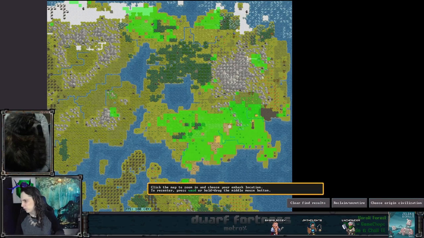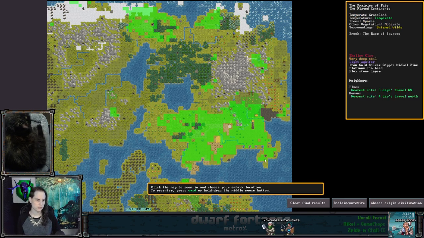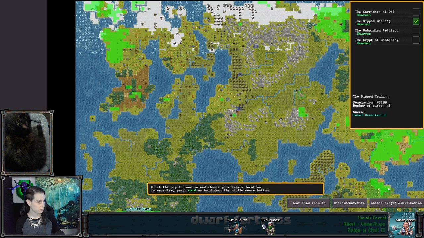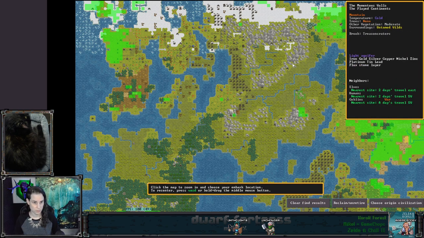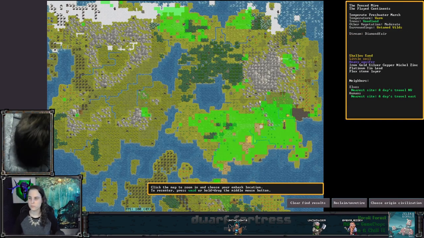Let's just go over here. La-di-da. And we're gonna embark. I've been fiddling around in here just a touch. I did a couple of searches for places that I think will be appropriate. And I've chosen our origin civilization, right? Yes, thank you. I'm not gonna forget this time. We are gonna be the same civ as all of our other fortresses.